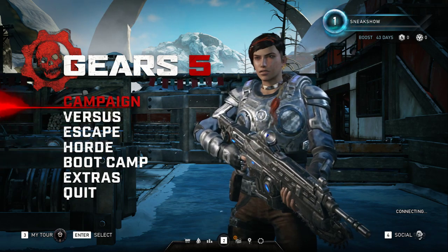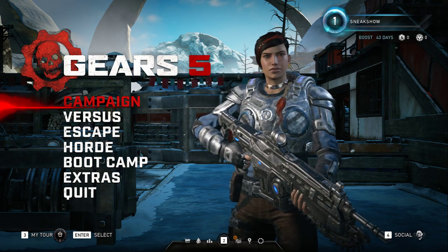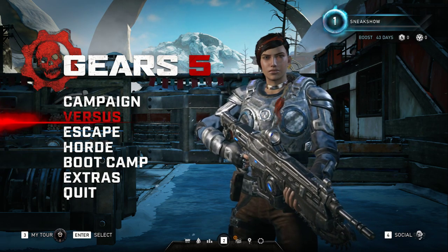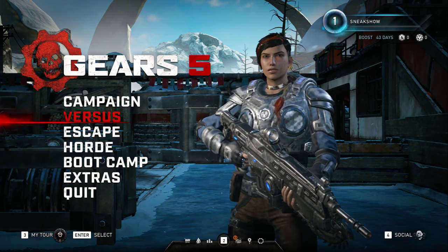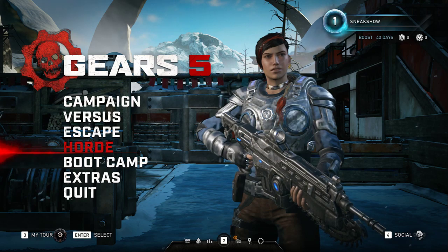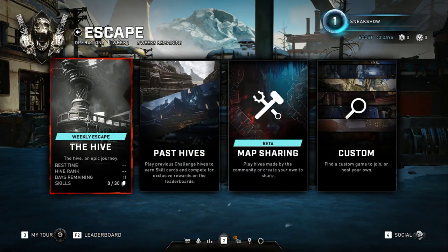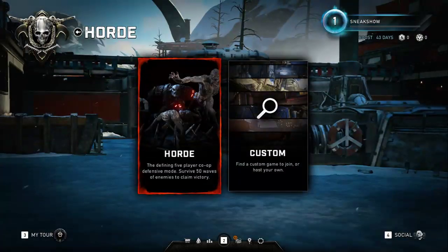And yeah, so I named myself Sneak Show mainly because, unfortunately, I used the PC code for this, but I didn't know how to connect my Xbox account to download it. So we're kind of on a new account. So whatever. Wait, what's Escape the Hive? Ooh. Well, never mind.